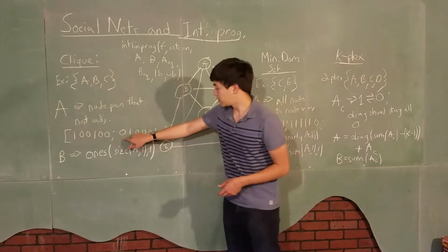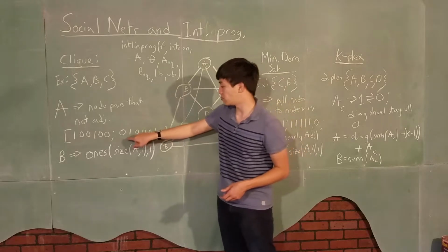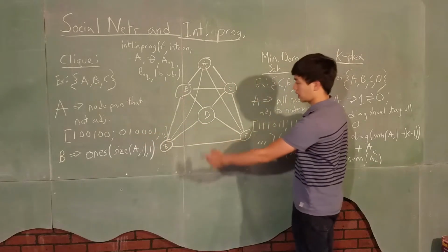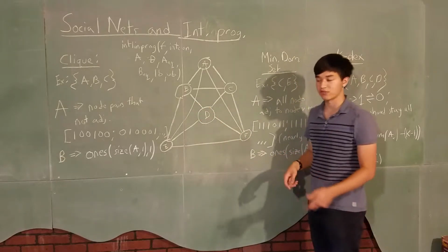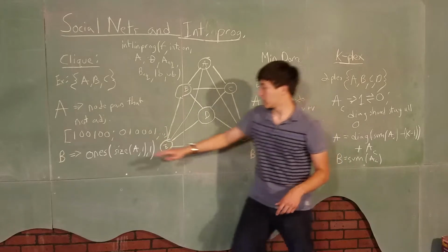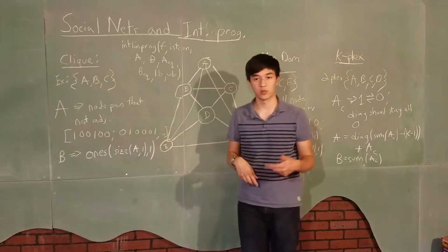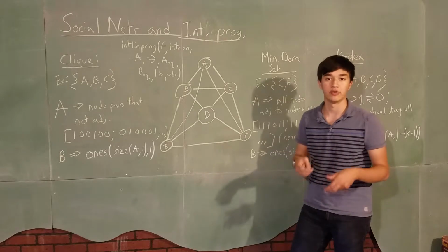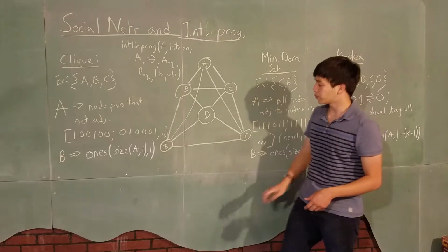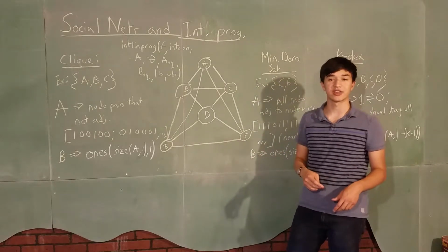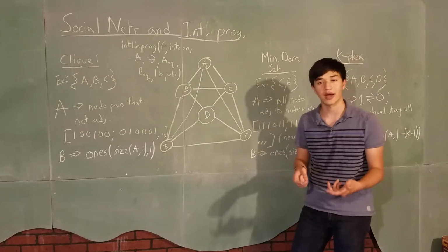The next one says node B and F are not adjacent to each other. And that's true, right? There's no edge directly connecting them. You're going to keep adding these series of zeros and ones over and over until you add all possible non-adjacent node pairs. So how do you get to this point? The first thing you're going to need to do is construct the adjacency matrix. And you guys know how to do this, right?